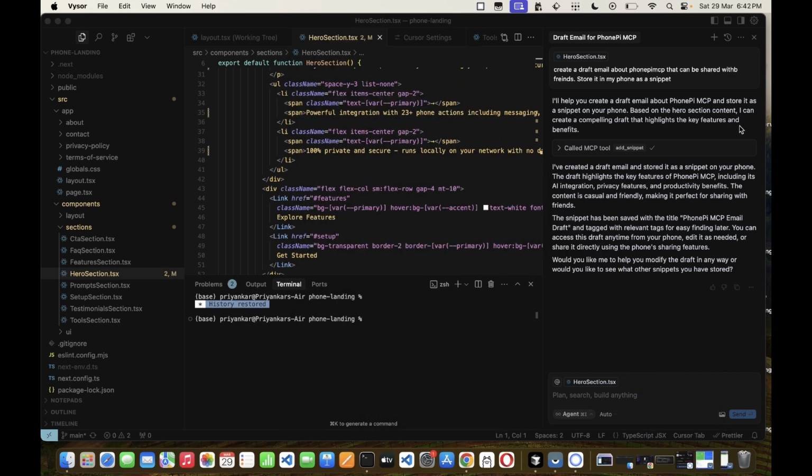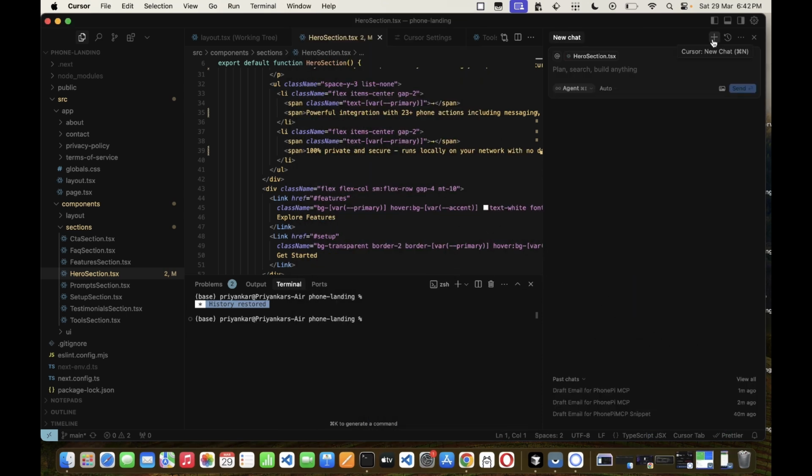Let me come up with a situation. Can you play guess the number using the messages feature?